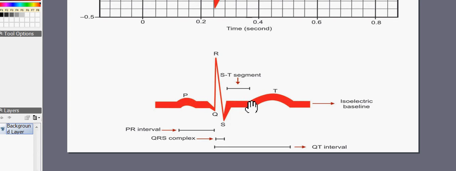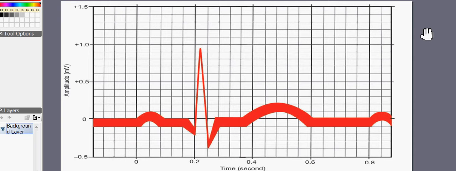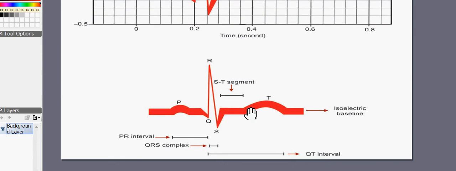And now we should know the general names of all these waves which are produced during one cardiac cycle, that is from 0 to 0.8 seconds. So the initial depolarization wave is called the P wave, which is followed by the QRS wave, and which ends in the T wave, and then there is the isoelectric baseline where there is generally no electrical activity conducted in the heart. So now we are going to analyze the ECG. So this is how we get an ECG.